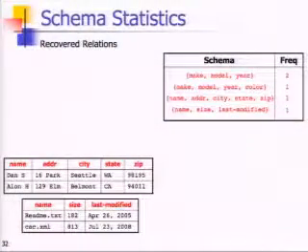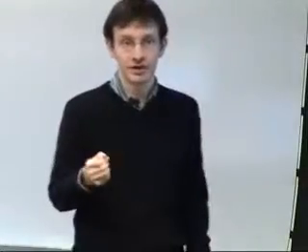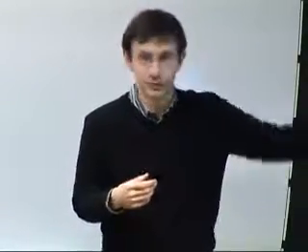Now, this doesn't seem very sophisticated, but the point here is that once we have all these statistics, we can compute a bunch of probabilities over attribute use. So given a randomly chosen database from what we consider the universe of possible databases, I can tell you the probability that you'll see make versus the probability that you'll find zip code in it. Further, and more interestingly, you can compute conditional probabilities. So what's the probability that you'll see make given that model is already in the table? And also, what's the probability of seeing make given that zip code is already in the table? Hopefully, the probability of that left-hand quantity is much higher than the right-hand quantity.